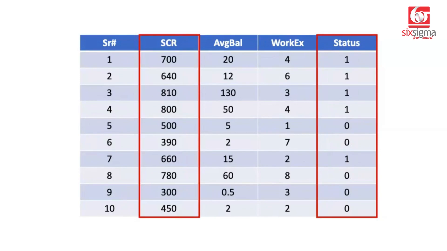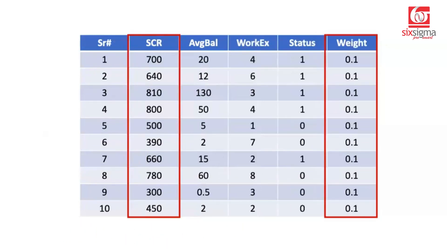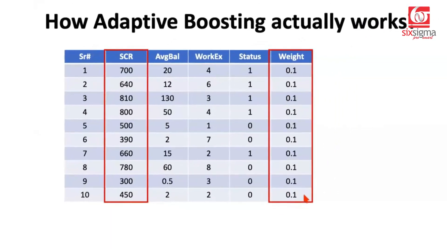Now we are going to concentrate on how credit score can help us arrive at an approval decision. So now you've seen in case of adaptive boosting there is a mechanism to assign higher weightage to the misclassified records, but as of now there is no question of misclassification because we've just started looking at the data. So to begin with, the weightage assigned to each record would be nothing but one over the total number of records. Let's say we have 10 records, so we will say the weightage assigned to each record is going to be 0.1, one divided by 10. Equal weightage, uniformly distributed.